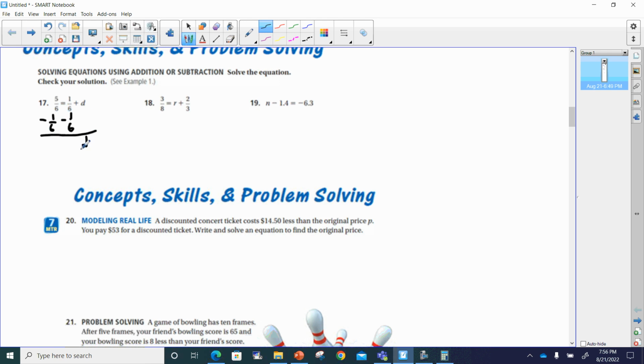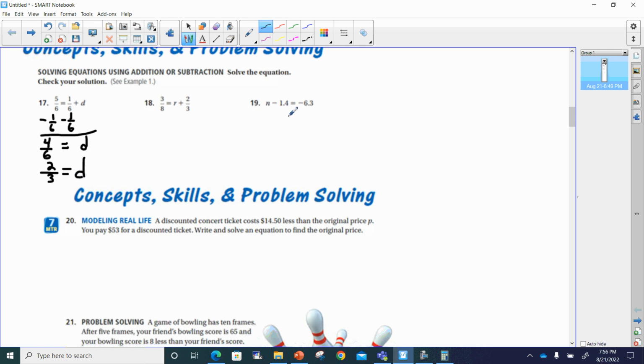D comes down. We never did anything with it. So does the equal sign. 1/6 minus 1/6 is 0. I'm not going to put 0 here because y adds 0 to anything. Now I have 5/6 minus 1/6. 5 minus 1 is 4. So this will be 4/6. The bigger number was positive, so this would be a positive 4/6. But 4/6 can be reduced to 2/3 by dividing 4 and 6 by 2. So I'm going to say final answer, D equals 2/3.